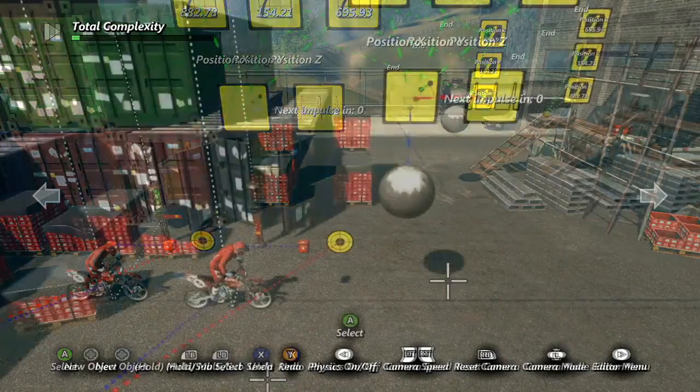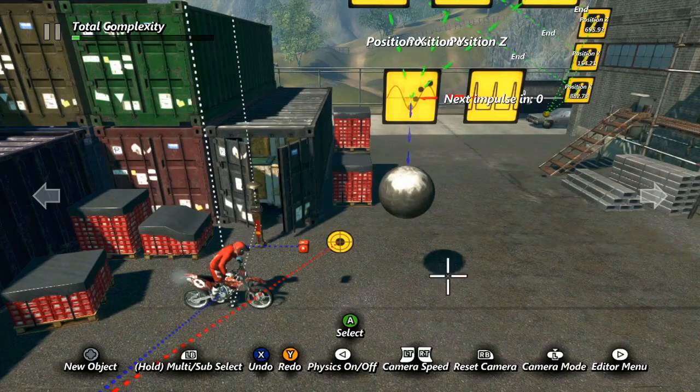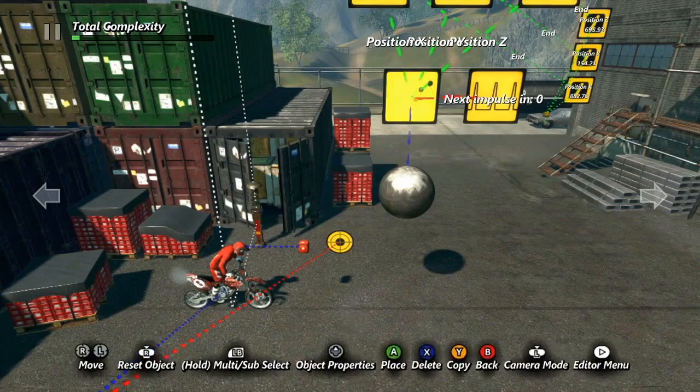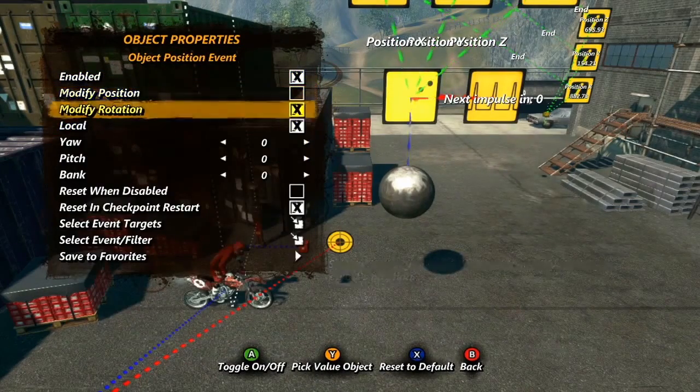I hope that gave you a solid idea on the many options you have for animating objects. There are of course other methods, but once you understand the basics of using this event, the possibilities of what you can do will start to expand. Now that was a lot of info, but we've still got a little more to cover. Fortunately, the next set of options work basically the same, but now for rotation instead of position.